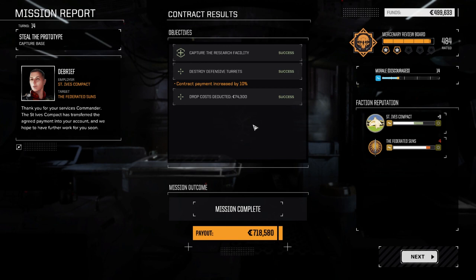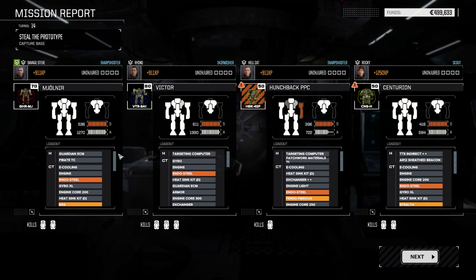So here I thought the matches would be a lot faster because, you know, being able to see your opponents, but it really isn't. Contract payment increased by 10%. 718,000, that's our financial report, pretty much right there. But we have to take our repairs off that because we almost lost an arm in the Hunchback because of the stupid Thunderbolt 20.